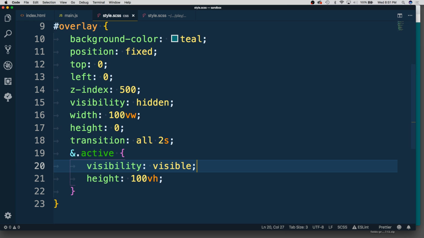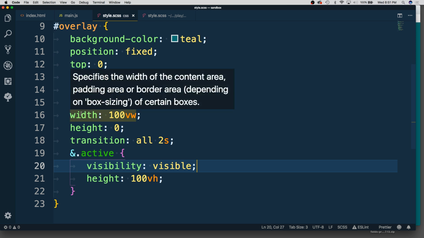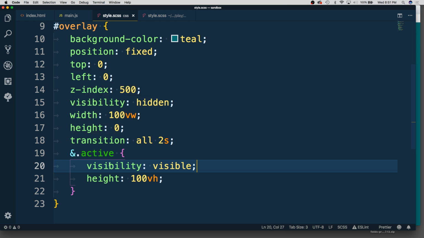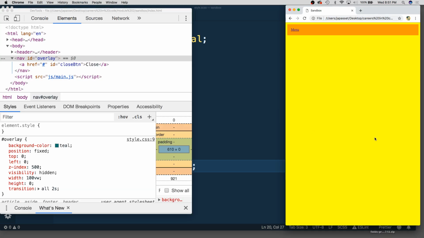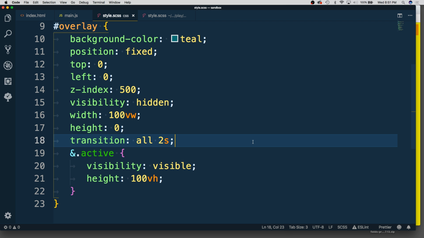Or do you want it to slide out from the left? What would I do if I wanted it to slide out to the left? Any guesses? Instead of dropping down, how can I slide out? You just do the opposite. Have your height preset and have no width, and transition to a new width. Same kind of thing. Anyways, enough.